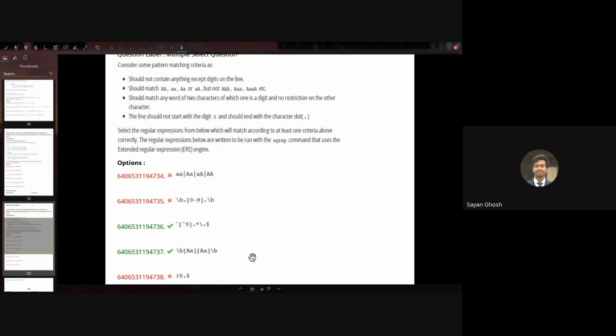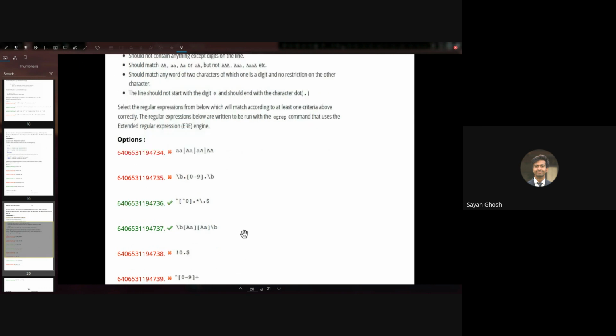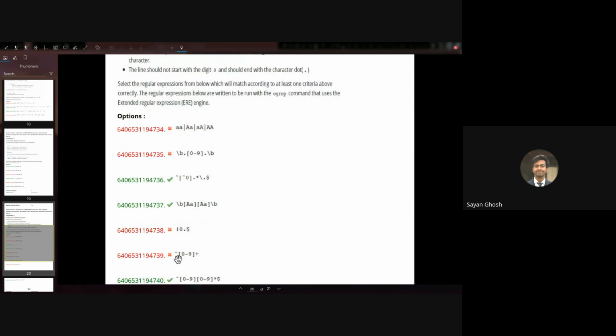And then we have this one, which is again not correct. Here we are using exclamation, then 0, then dot, and then end of line. Whereas this is the correct one for that. Should not start with 0 is done using the caret and not exclamation. And this one is all the lines with numbers.